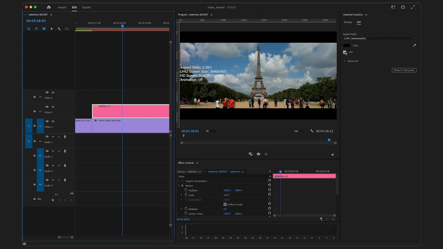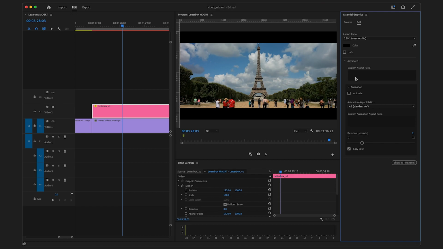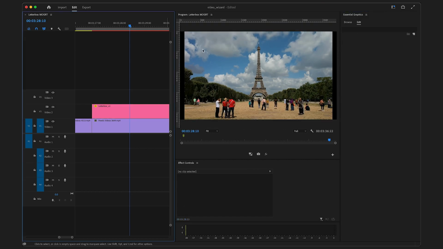All right, now on to the kind of fun stuff in the Advanced tab. It's where you have some more interesting features. So custom aspect ratio, this one is really just in the event you don't find what you need on this quick menu, you can just type in whatever you want here. And the formatting you do is just number, number, and you can use decimals, whatever you want. For an example here, I'll go 2.15 to 1.28. Just a random number there, see what that looks like. And there you go. So that's what that aspect ratio is.